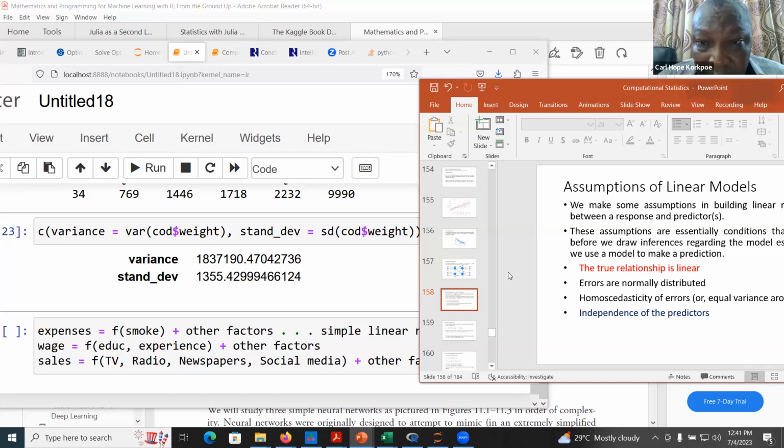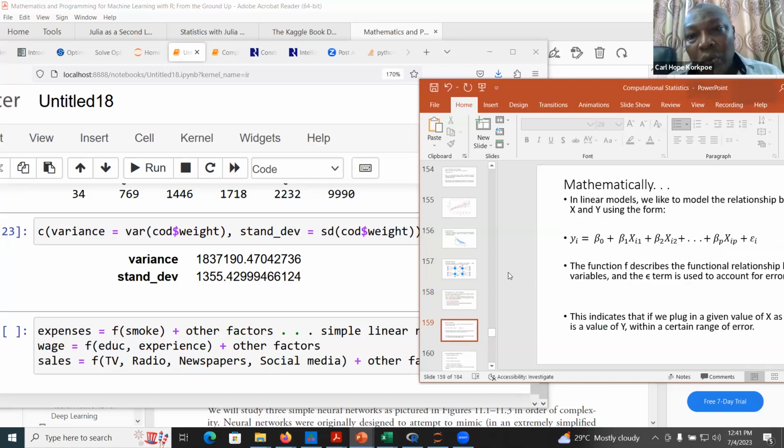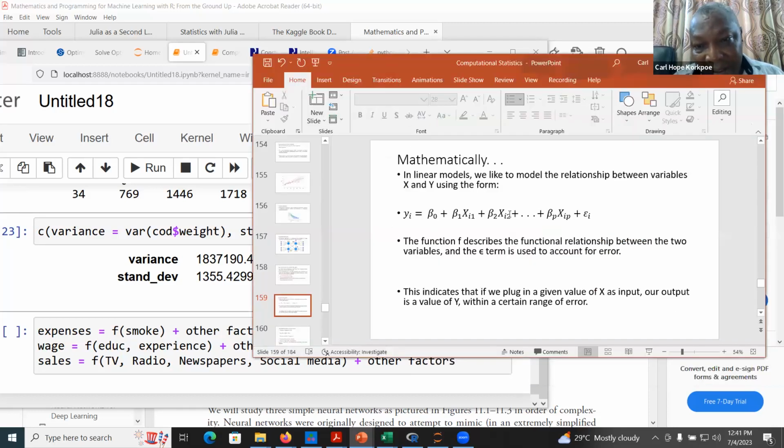The best model is what you call elastic net. So let's bear this in mind. And so the regression model is given by this, as you can see on the slide.